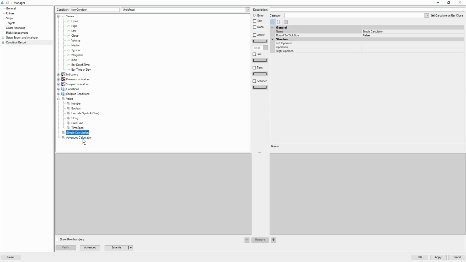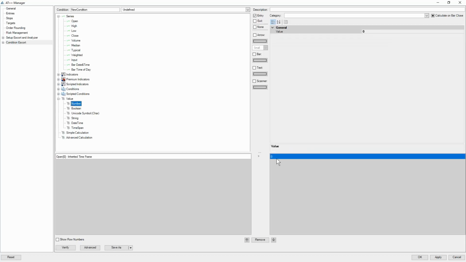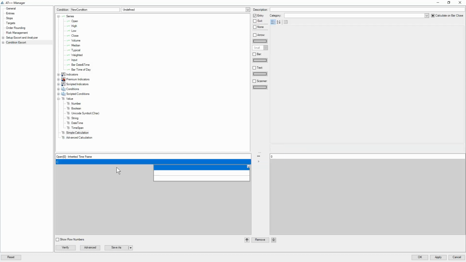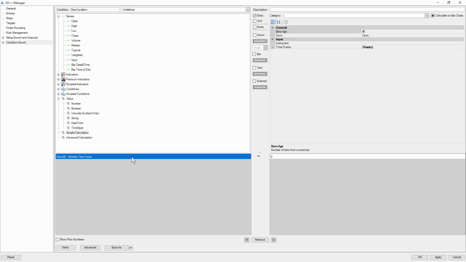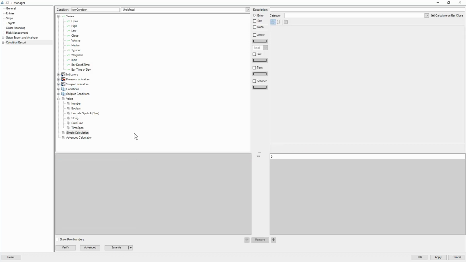And you can build signals without knowing any programming, simply by drag and dropping stuff into the comparison boxes and make a comparison here, or even have a calculation like this one where you can then calculate stuff, and then scan it with our scanner. So the condition score is a very advanced, good feature for people who don't know how to program and want to have trading signals they trade with.